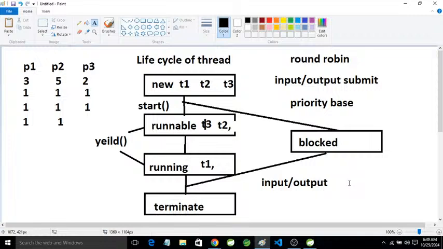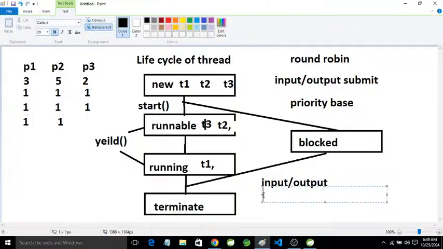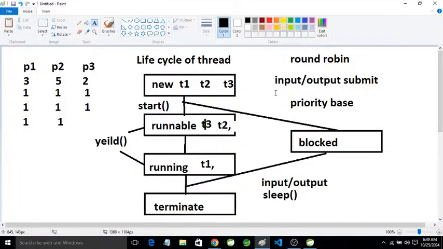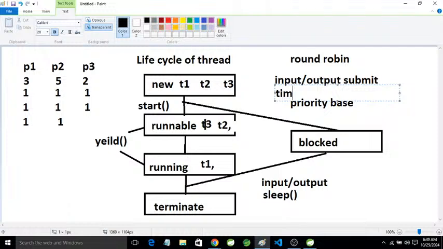Okay, same as, suppose we use the sleep method. Then it will transfer from the running state to the blocked state, and after timeout it will transfer from the blocked state to the runnable state.